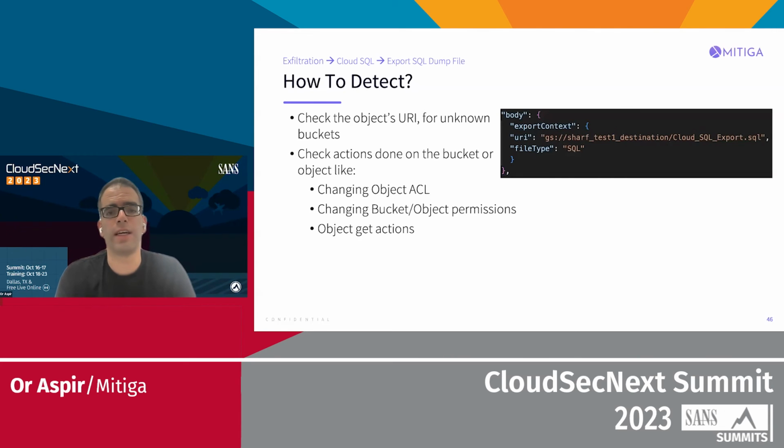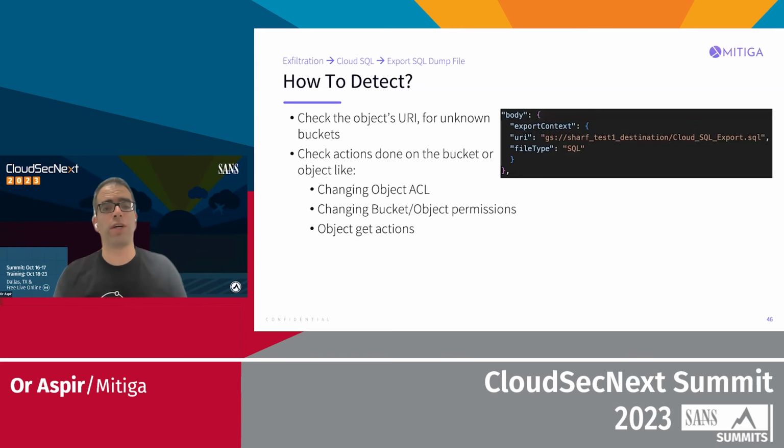So first of all, as you saw in the logs, there is the export context. Inside the URI, you have the target, the object that will be created. So from the URI, you can look at the bucket itself and check, using asset mapping or some filtering, if this bucket exists in your organization. If not, again, this is something that is probably malicious or weird, very, very weird. Another thing, you can follow the trail and maybe check, if you have data access, of course, if somebody just did get object on this specific bucket, of course, if the bucket exists in your organization. If not, you cannot see that.